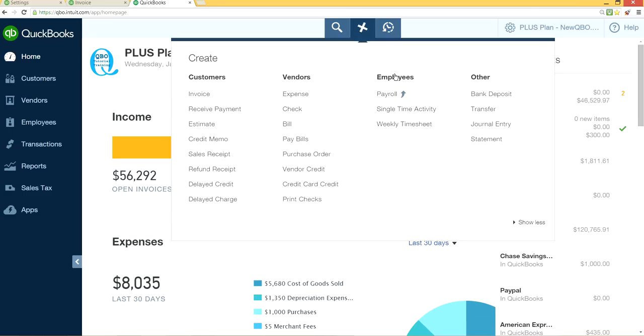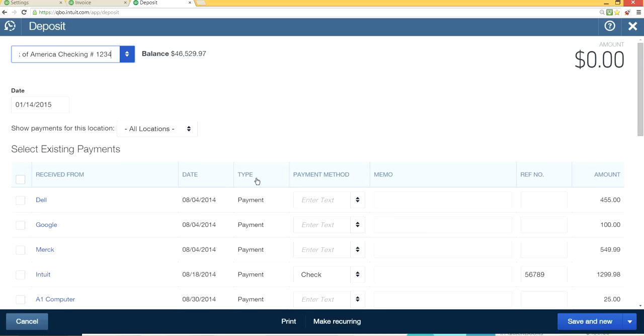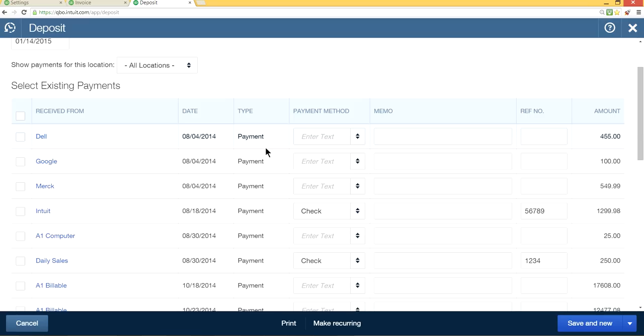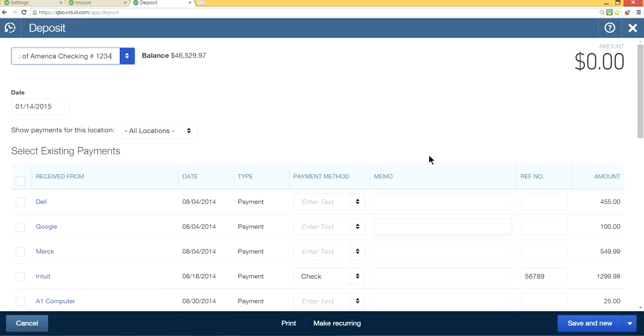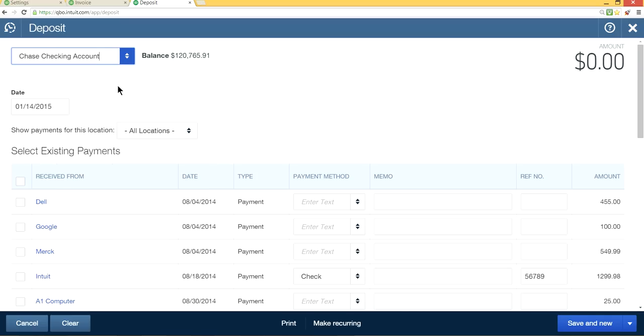this is where you come in and do the bank deposit, and you will see that $100 deposit. It was sitting in here, part of undeposited funds, and from there you can select like this. This is not the right one, but this is an example. So you will see the $100 coming from the undeposited funds account. At that point, you can select the bank. If you're depositing to Chase, you select Chase.